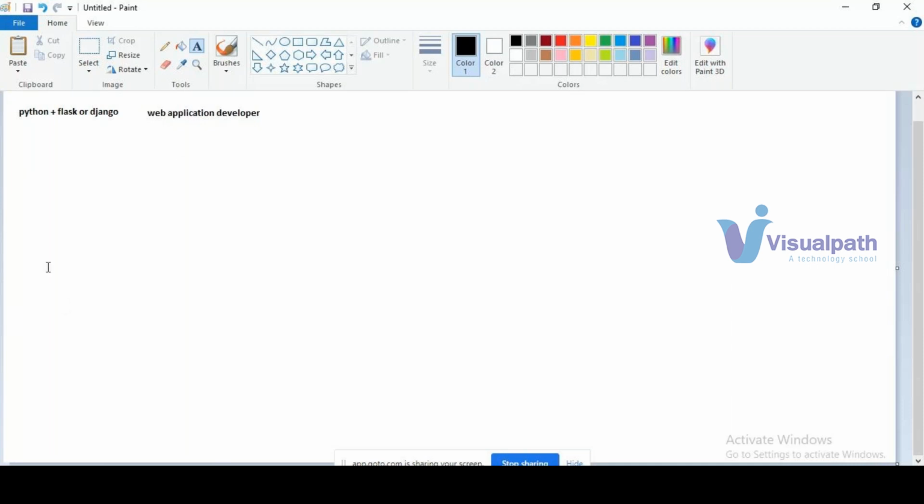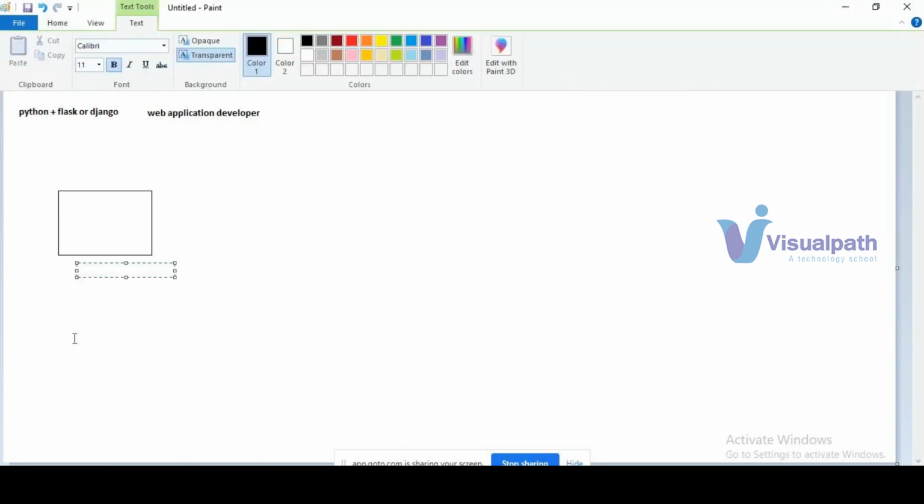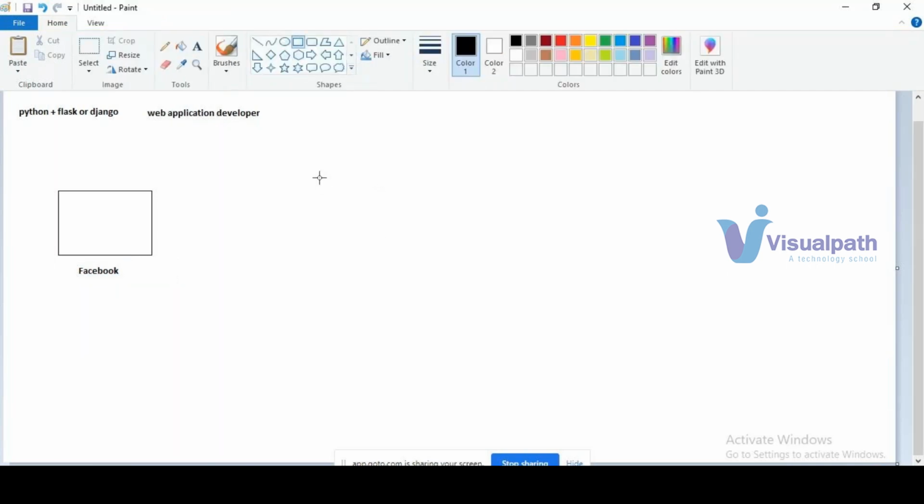They developed this Facebook application and deployed it in a server.